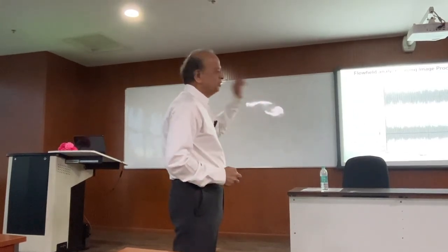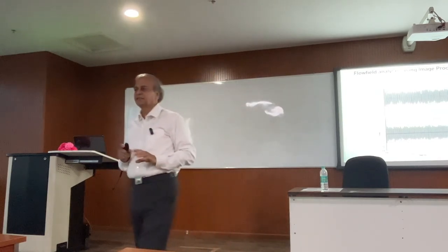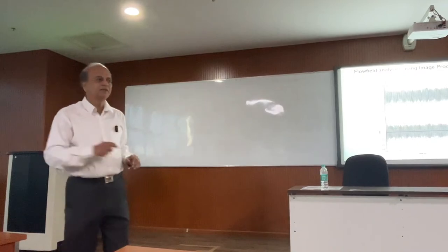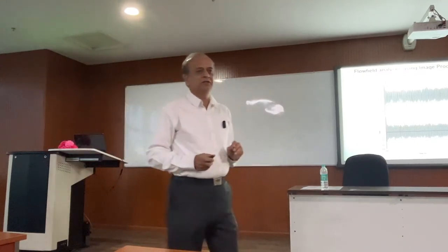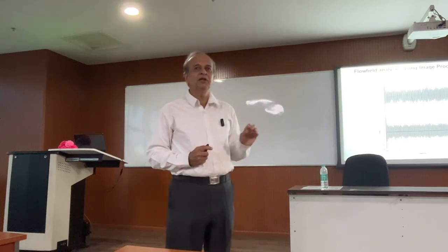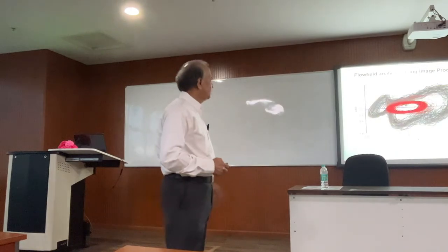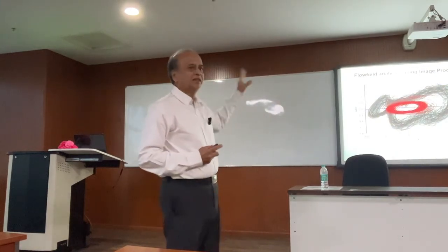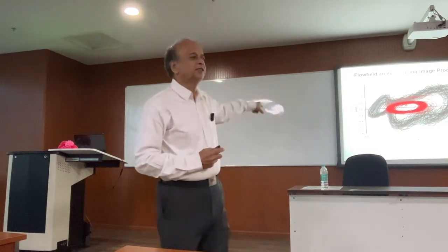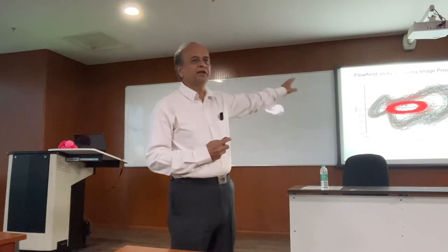And again, I looked at X dot. Because as I told you, if you plot X dot versus X, and you are getting closed-form trajectories, it's a solution of a nonlinear equation. Okay, so this is the approach to determine the equation from the observation. So this is what we got. The black color is unfiltered data, and the red one is the filtered data. So you can see a beautiful elliptical path.